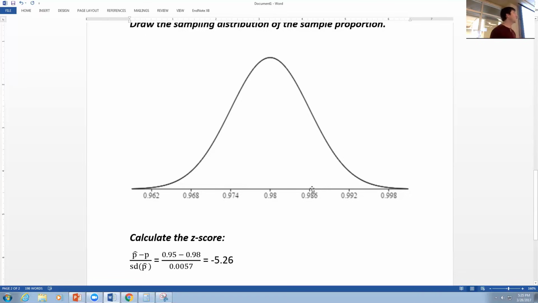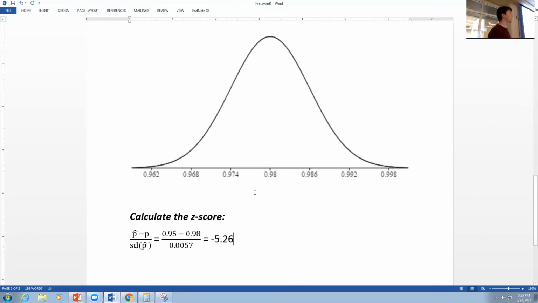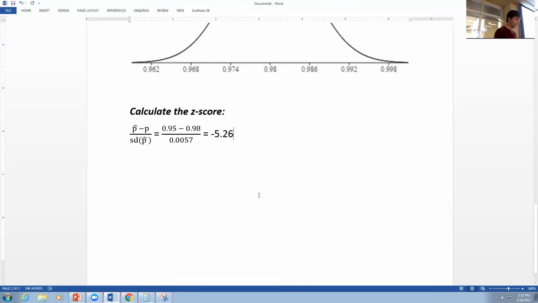Does that make sense? This is when we go out and sample 600 iPhones, the theoretical distribution of what we expect to see. And the most likely thing to see, not that we will see it, but the most likely percent to see is what? 98%, because I told you 98% are good, and if that's the truth, which we're assuming it is, then we'd probably see 98% or something close to it. And what is something close? It is defined by the standard deviation. Does this example problem make sense? Questions if you have them, because we're going to go on to the next part.